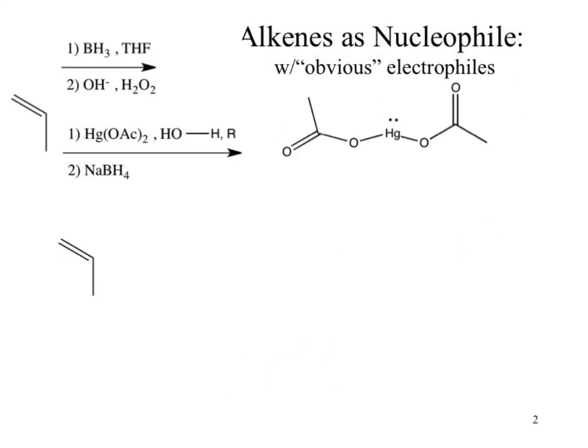Okay, so let's take a look at the next reaction. Again, obvious is in quotes here. Our next reaction is this mercury species. Mercury is first off a nasty compound, not particularly pleasant, really toxic. We typically avoid using it just because of its toxicity. Not particularly fun as far as poisoning goes, and not easy to get rid of out of your body. So we do limit contact with mercury as much as possible.